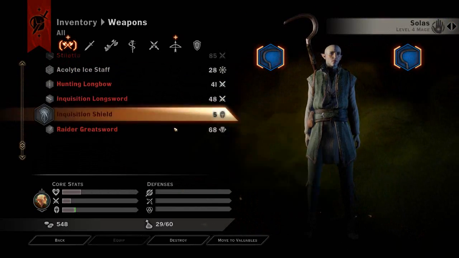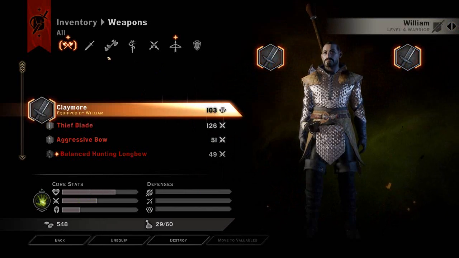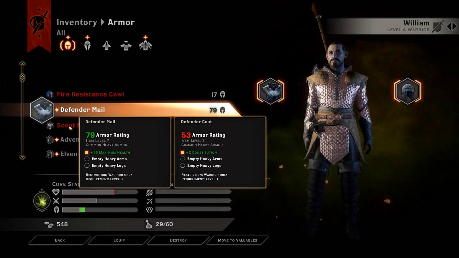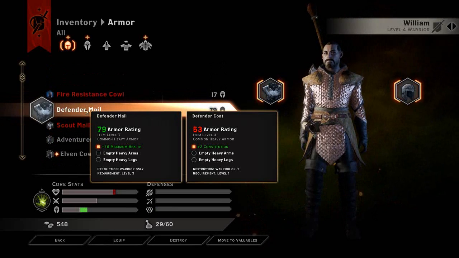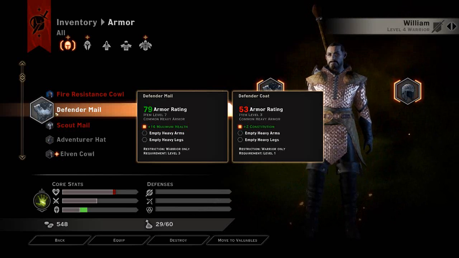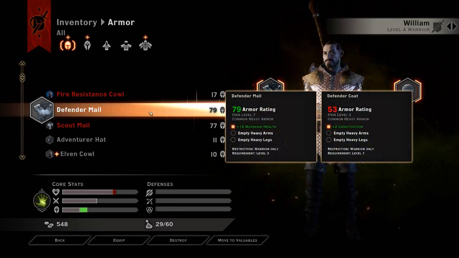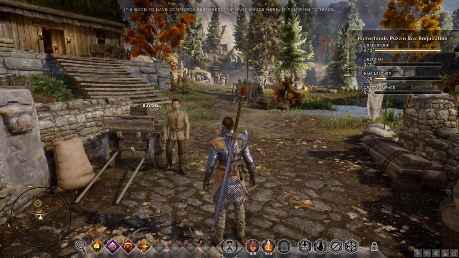Solus. Yep, we've got the stat. He's got the only staff that he can use. And back to us. Okay. Armor. So, Defender's Mail plus health. It's heavy armor, so it's the same except for plus health. This gives us 2 constitution. This gives us 16 max health. How much constitution does each have? Bit of health gives us.